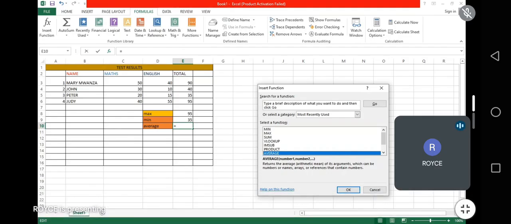E9. But is that our range of cells? Any ideas? If this is not our range of cells, then which one is?